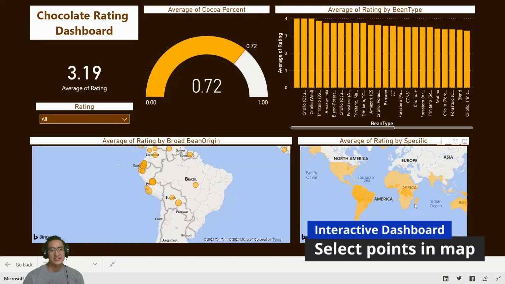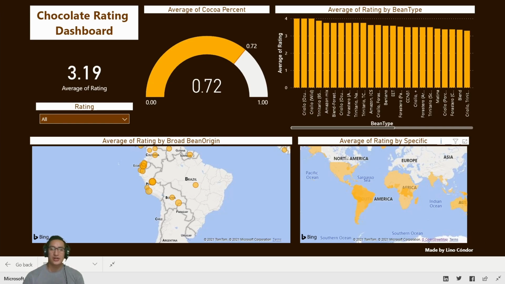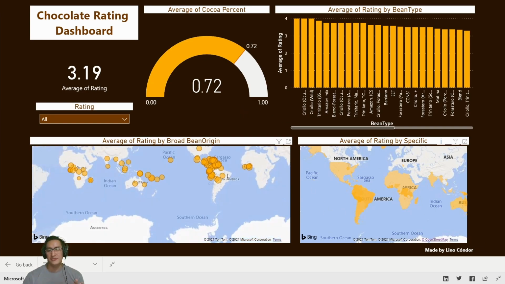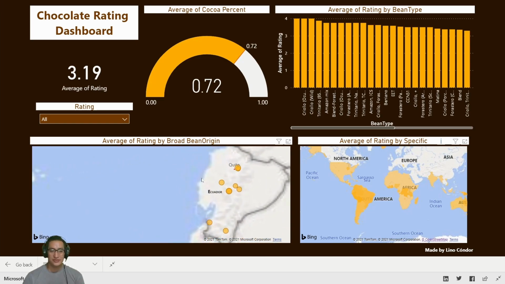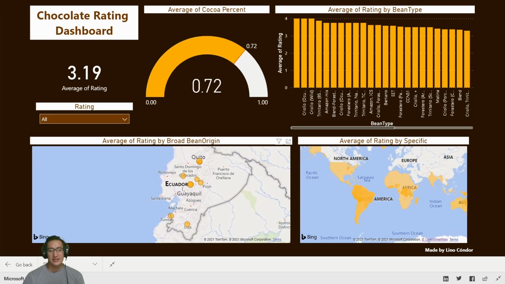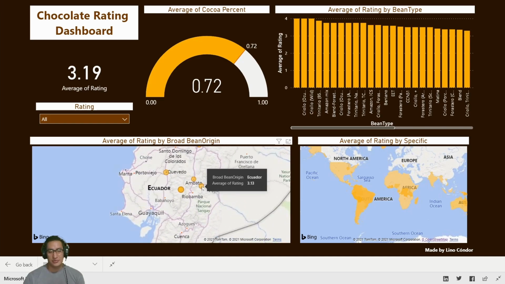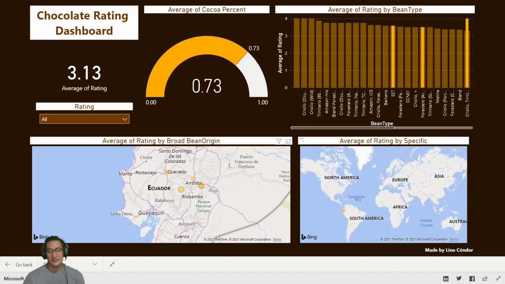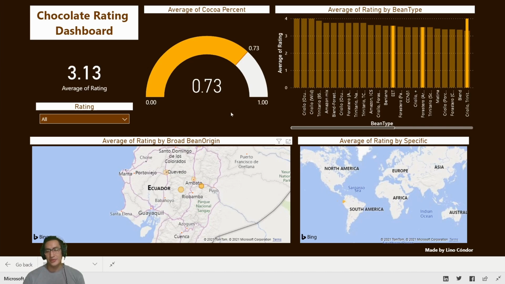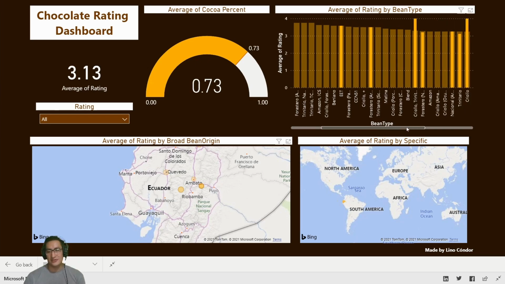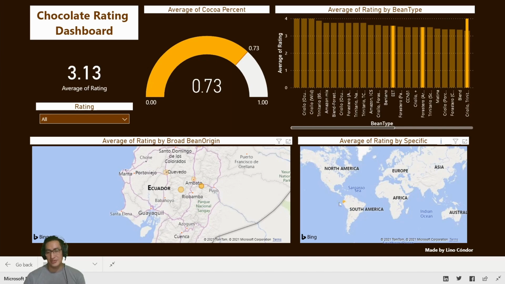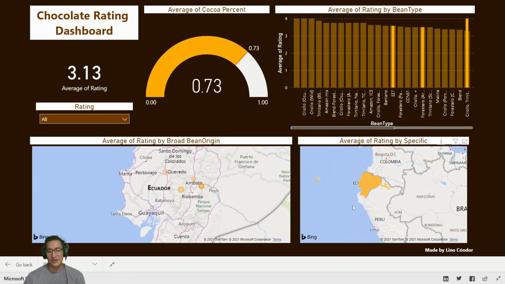As I said at the beginning, this is a dynamic dashboard, so you can play with a lot of things. For example, I'm from Ecuador. If we go to Ecuador right here, we can see the location of the beans for the chocolate. If I select the broad bean origin near Ambato, all the other plots filter by this selection. You can see the bean types used from that location, and the region, of course, is Ecuador, because we're selecting this.